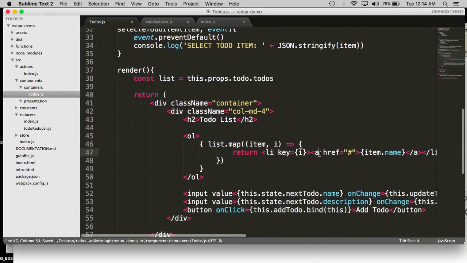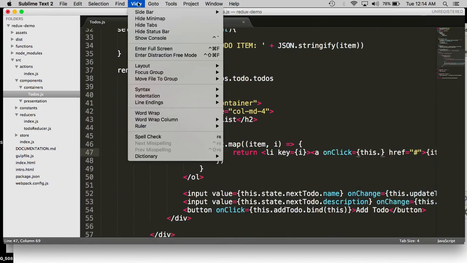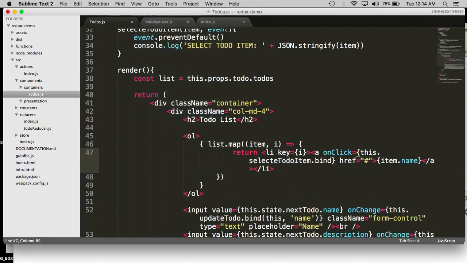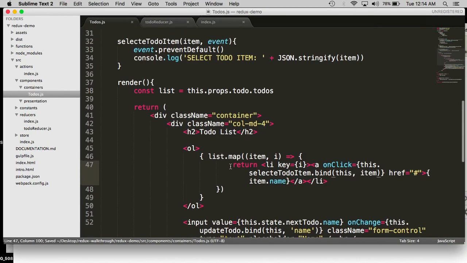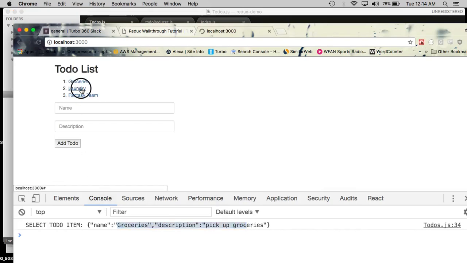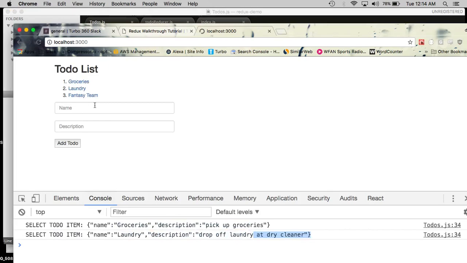Okay, so then in here we can bind that like so. I'm going to do a quick word wrap, and then pass in the item itself like that. And now when we click these items, we should see which selected item we clicked on.